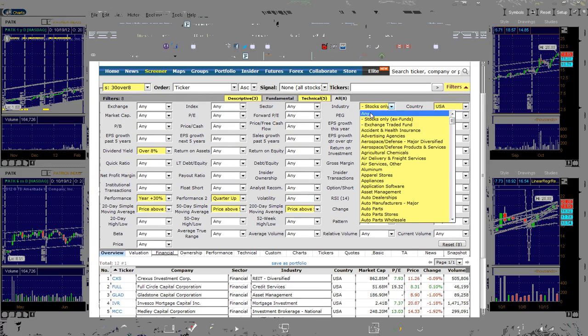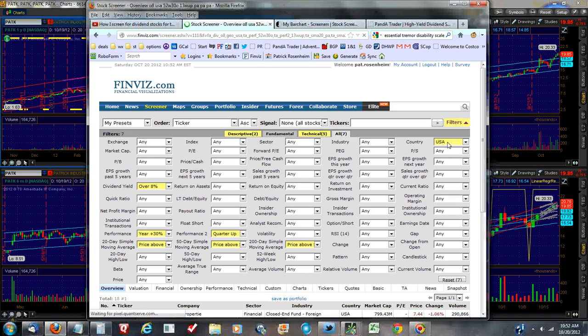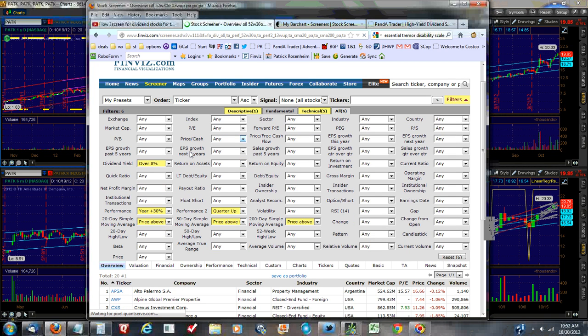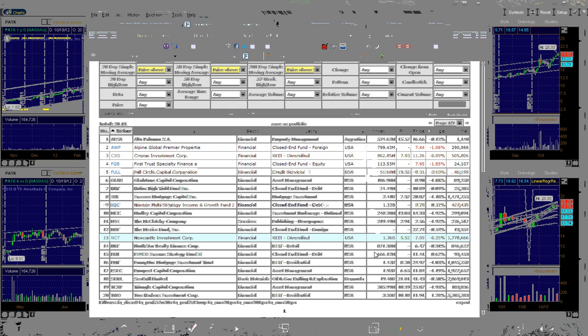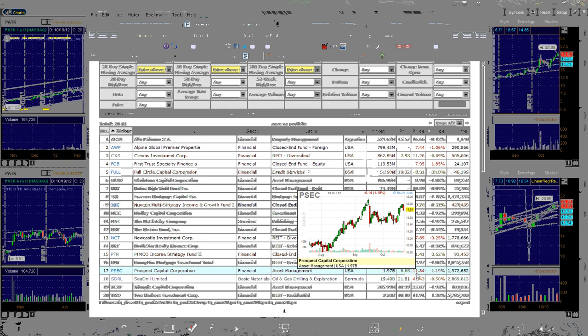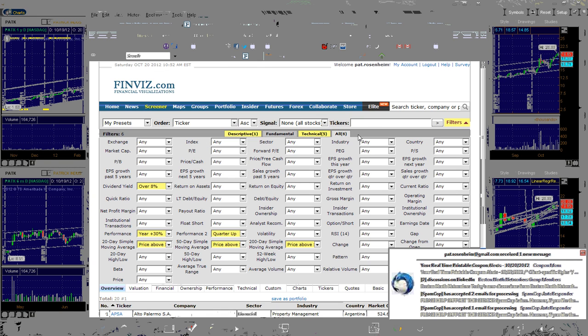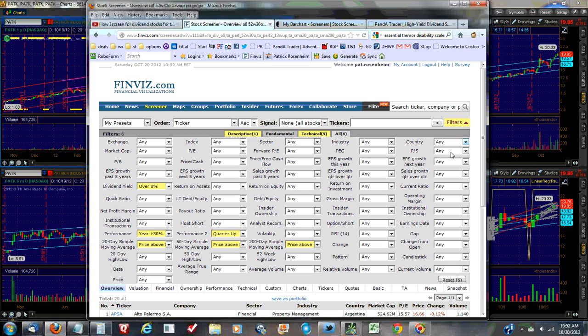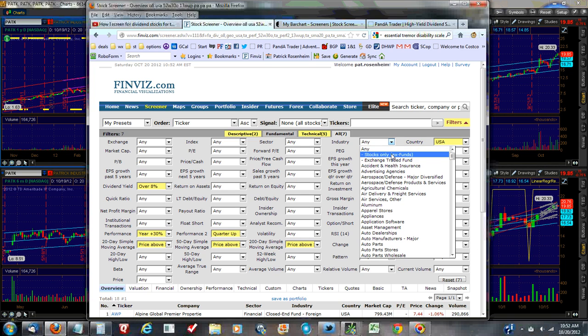If I went with any and any, it goes from 12 to 20. And I don't really want to involve myself with ETFs, because some of the ETFs, the way that the graph looks, it looks upside down.